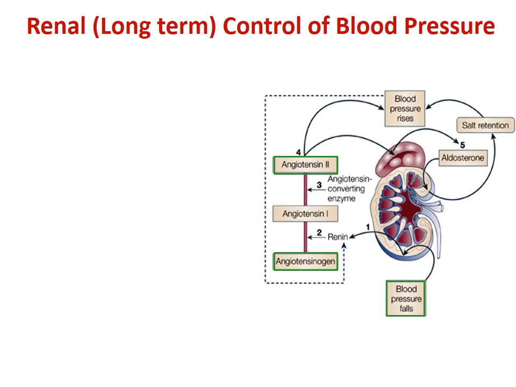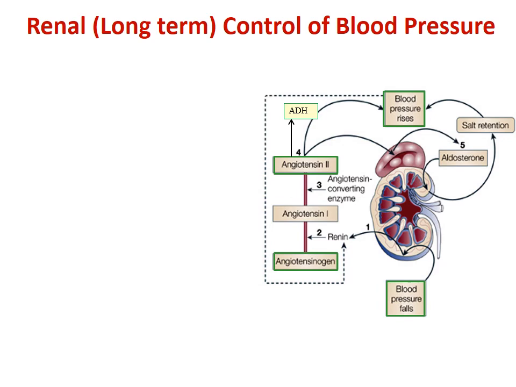Once the angiotensin 2 is formed, as I mentioned, it is having multiple actions. It is acting on the blood vessels to bring about powerful vasoconstriction, and then it is acting on the adrenal gland to produce release of aldosterone. Aldosterone will be bringing about more amount of sodium reabsorption, and thereby blood pressure is brought back to normal. So here the main important point you need to remember is this one: angiotensin converting enzyme is an enzyme which is released from the lungs, not from the kidney.